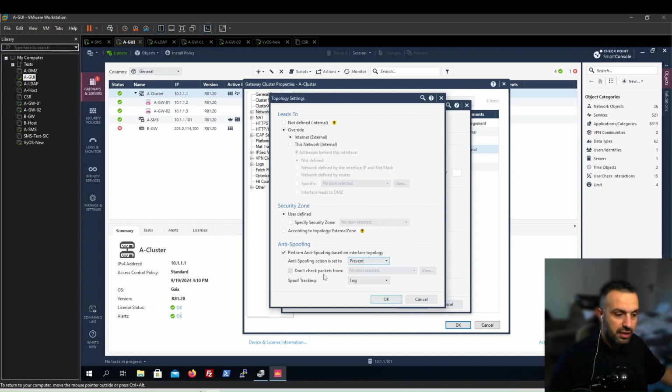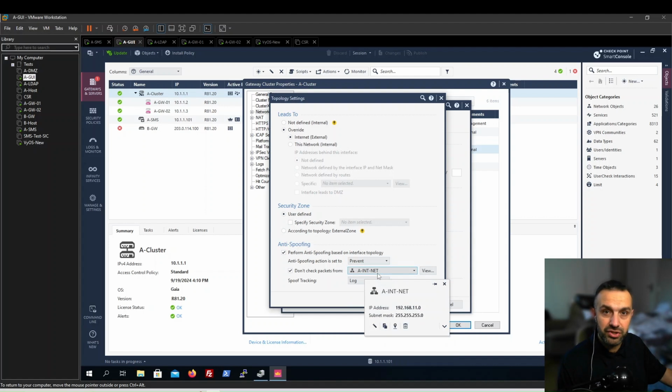So, don't check packets from, and you choose the subnet that you have given to the users. So for example, if we add an int net, this network will not be checked against the anti-spoofing. And here we can see the spoof tracking, so we can log none or send an alert.